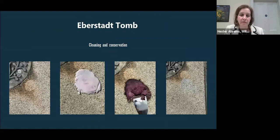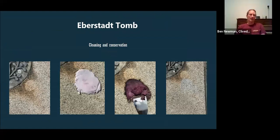So this unusual mark there is caused by some iron staining. I don't know what that shadow is. It could have been maybe a stone was there, as in the Jewish tradition of laying a stone on the grave as a remembrance. But something must have been there to leave that shadow. But there's a lot of iron staining, so we use various different forms of poultice. And this is quite a clever one, because you can see it acting over time with a change of colour.